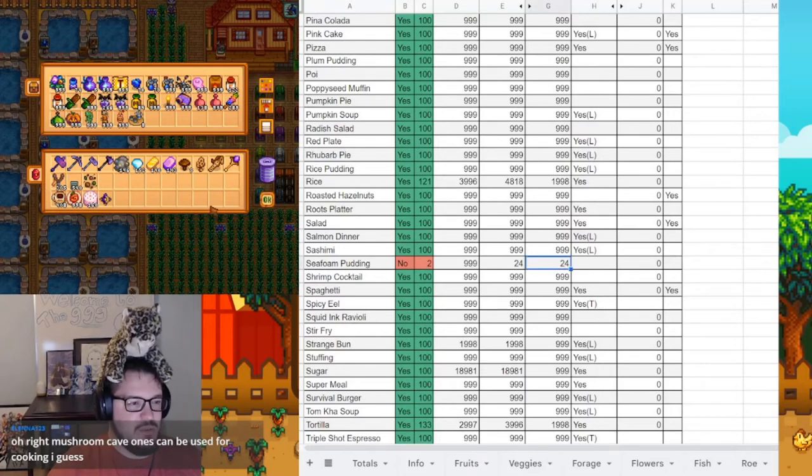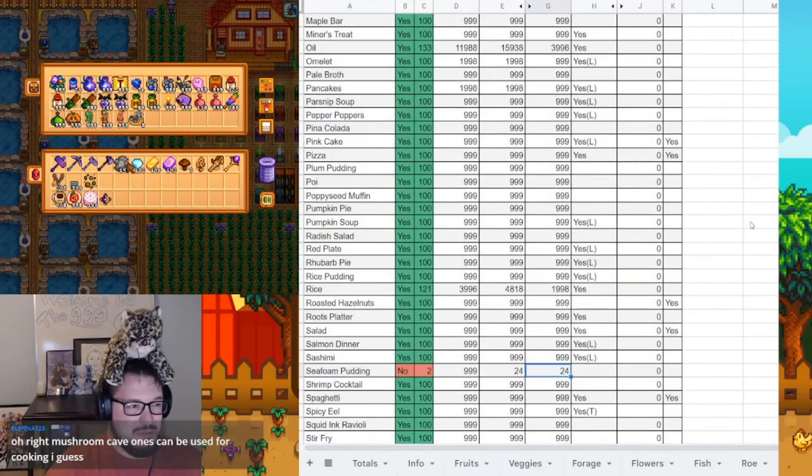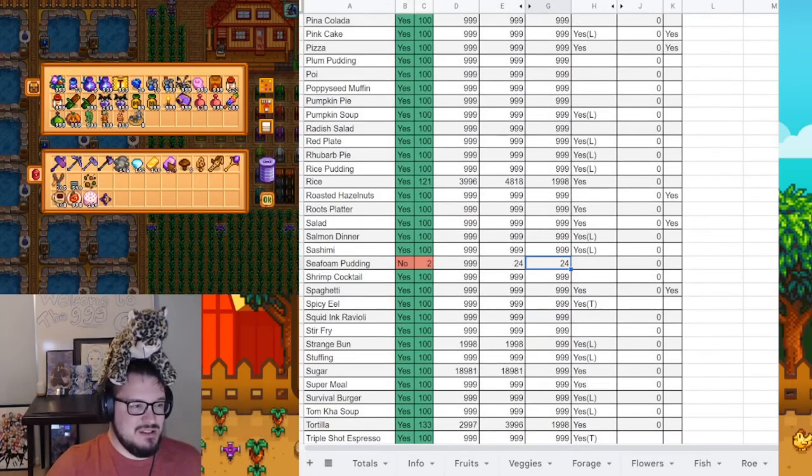And seafoam pudding, we have the two fish that we're working on right now go into seafoam pudding. And the squid ink as well, which I thought I was done with, but apparently not. So this will probably be done by the end of this year, let alone by next audit.